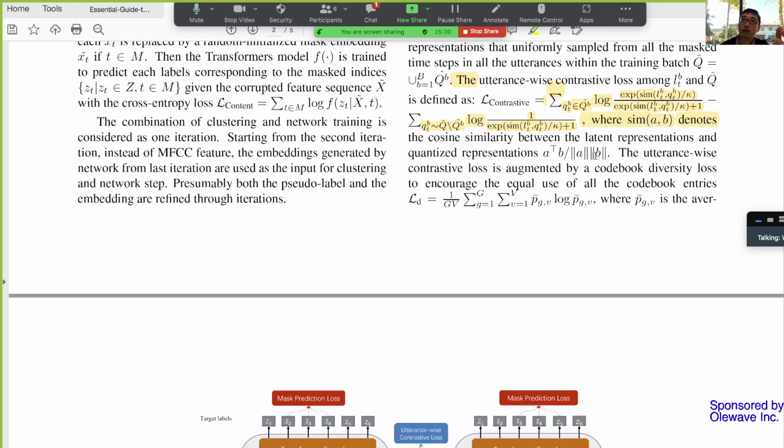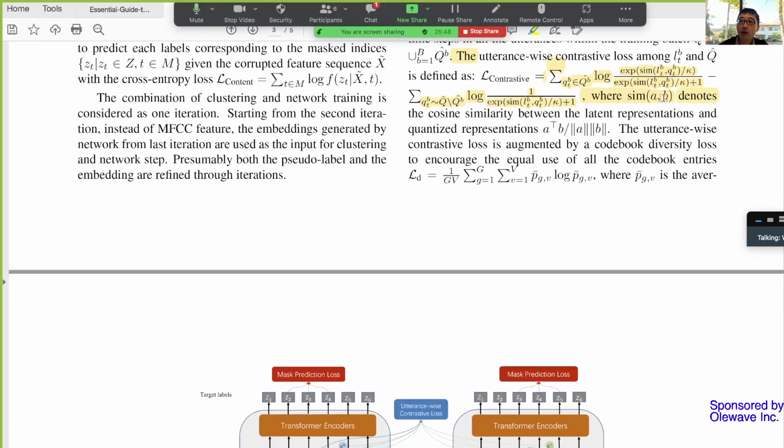They're making this assumption. Within a batch, say there are 100 utterances. Because they have so many speakers and so many utterances, they can safely assume that all the utterances are from different speakers. When they say this, they want to minimize the distance between the vectors or representations within an utterance. They want a homogeneous representation of a speaker within the utterance, and they want this representation to be away from the other speakers, aka the other utterances.